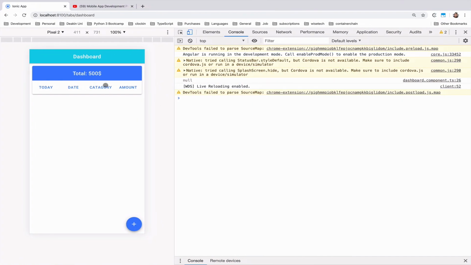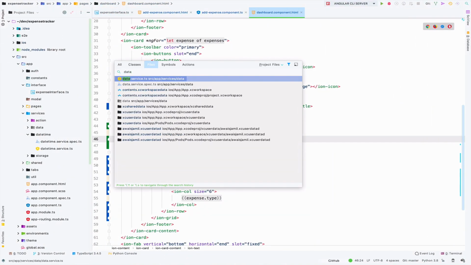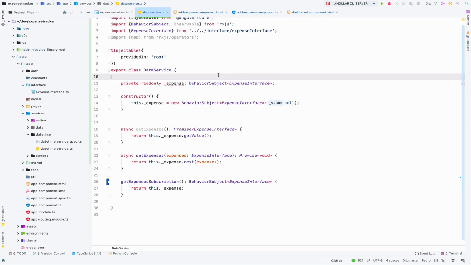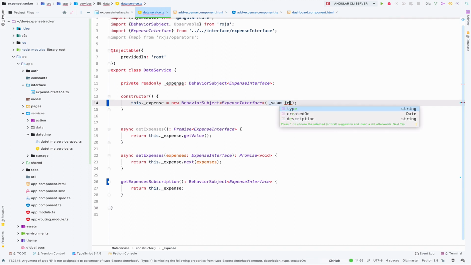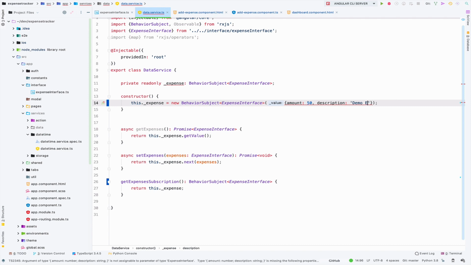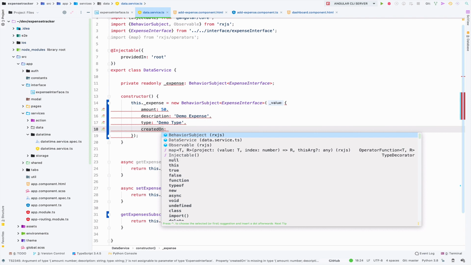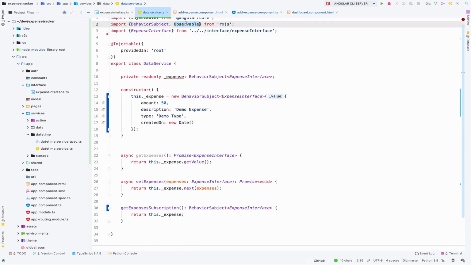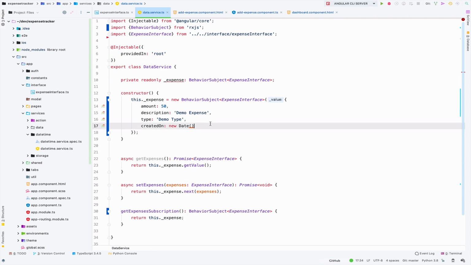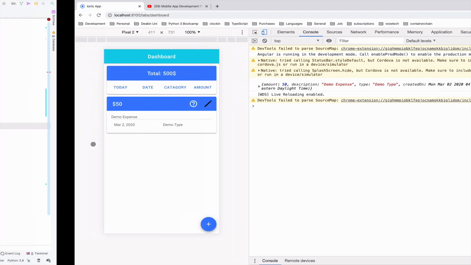Now, because I need to keep adding, what I'll do to fix this, I'm gonna go to data service, and within data service here, when we initialize this is like a null value. So instead of null, I'm going to add amount here. So that would be like, let's just, for now, because this is just a demo. Now, if I open up an application, it will always be here. So, no need to add stuff here.